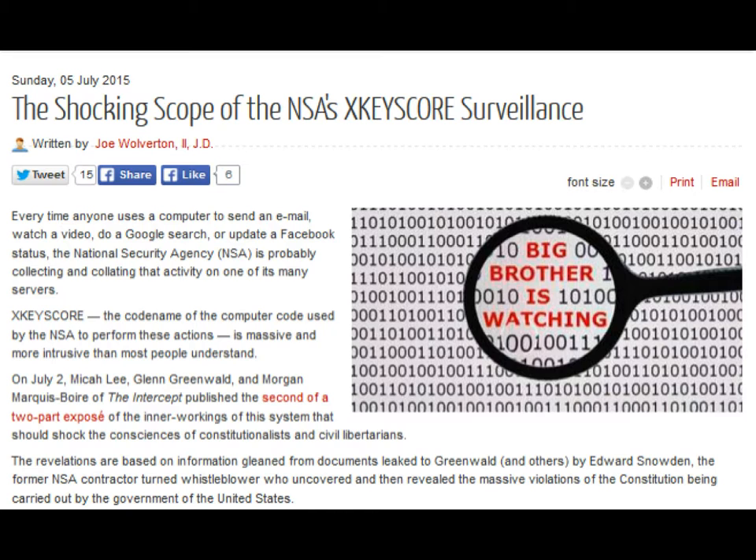Readers need to have in the front of their minds the standard to which the federal government must be held. The Fourth Amendment to the Constitution mandates the right of the people to be secure in their persons, houses, papers, and effects, against unreasonable searches and seizures, shall not be violated, and no warrants shall issue but upon probable cause, supported by oath or affirmation, and particularly describing the place to be searched and the persons or things to be seized. As these latest documents demonstrate, for over a decade our elected representatives, and the courts, have disregarded the Constitution and built a domestic spy apparatus that bears no resemblance whatsoever to the blueprint provided by our founding fathers.